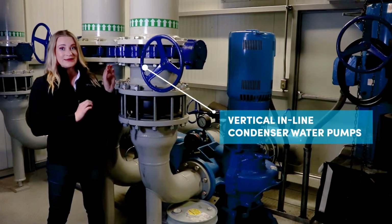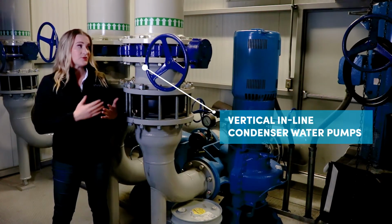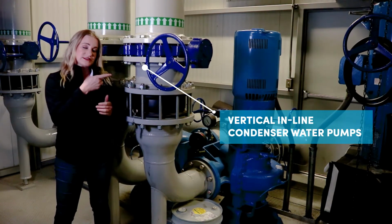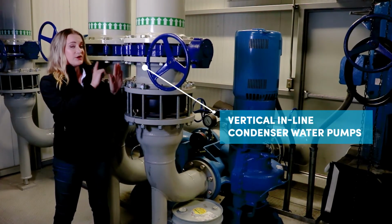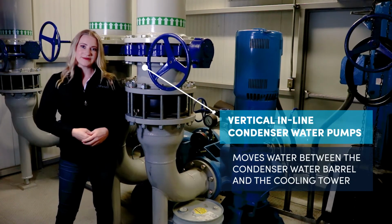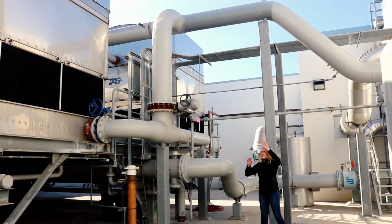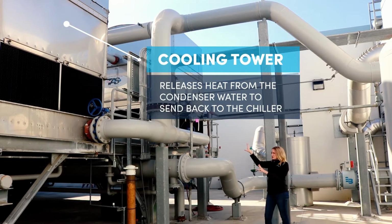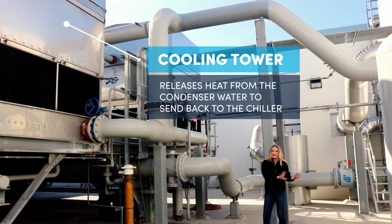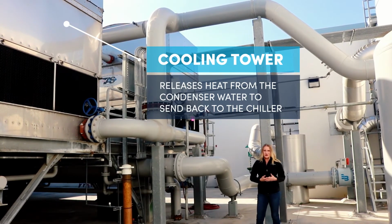These are your vertical inline condenser water pumps. Unlike the chilled water pumps that we saw earlier, instead of pumping water out to the facility campus, these pumps only have to pump water to the condenser barrel and then out to the cooling tower, which is where we're headed next. So the condenser water comes out of the condenser barrel to here, the cooling tower, to get cooled. And then it goes back to the pumps, and then back to the barrel, and then starts the process all over again. And that concludes our condenser water loop.